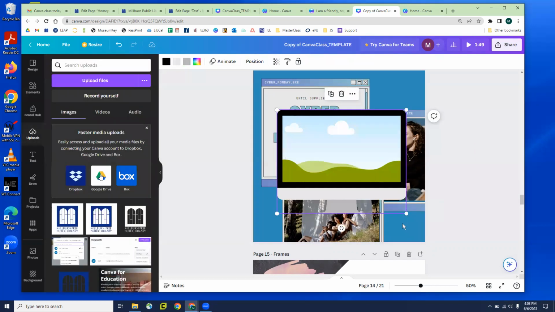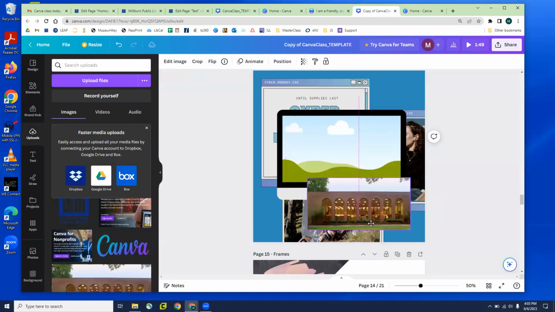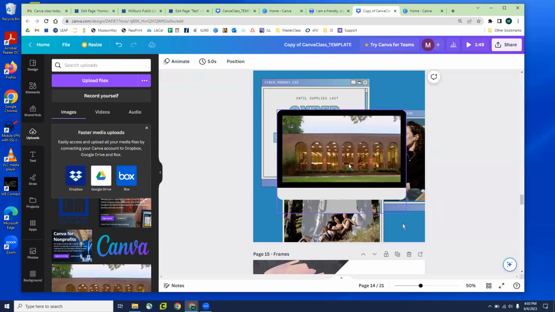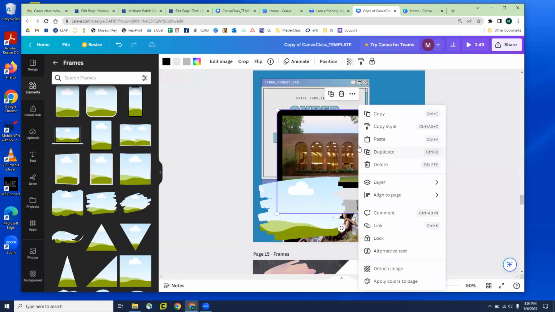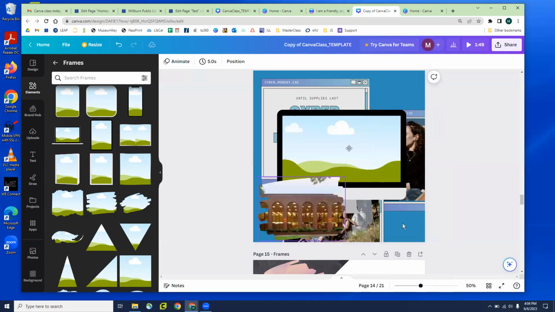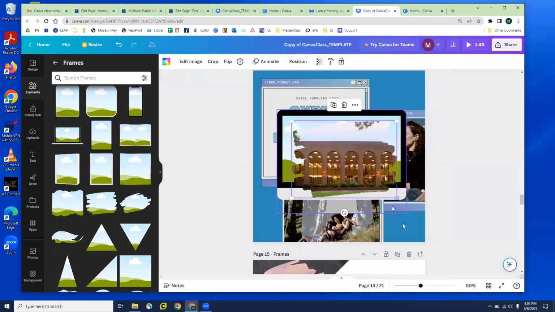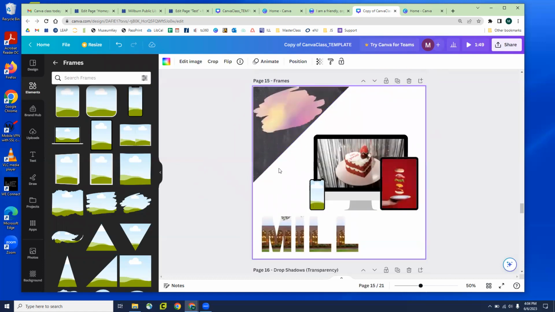It's a frame. So if I have a custom photo or a photo I find in Canva, I can take an image that I have and pop it into that frame, and it's going to fit that frame like that. So that's quite a neat thing to have. They have cell phones. They have things like this. Same thing as with background images. If I want to take the photo out of that frame, I can just right click and detach, and then I can pop it into the new one like this. So frames is just pretty cool. You can play around with that. Have some examples down this way.